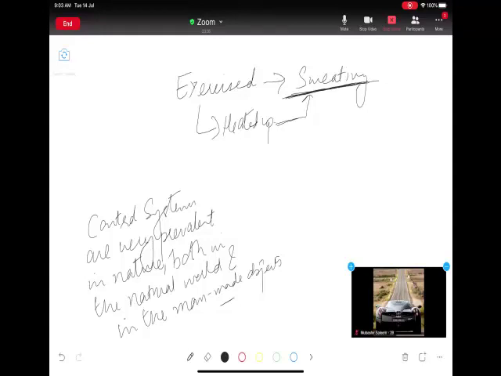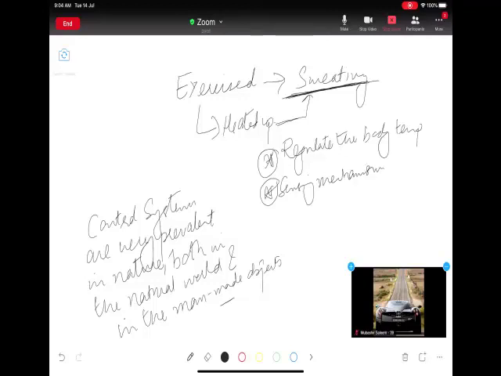So here you have a desired objective. Actually, in the natural world, the objective is to keep the body temperature at a particular level, so you want to regulate the body temperature. There is a sensing mechanism inside which tells the body that the temperature is not right, or it has risen. And then there is something that operates inside which causes this sweat to form and be released on the skin, which leads to regulation of the body temperature because of evaporation, right?